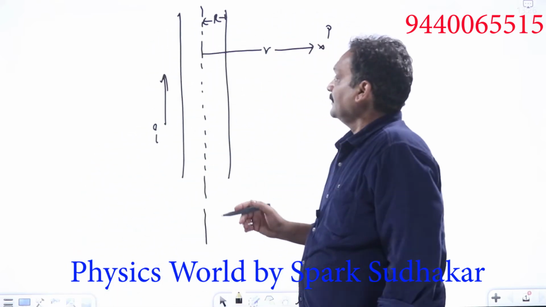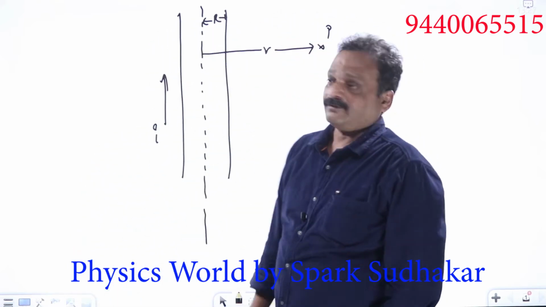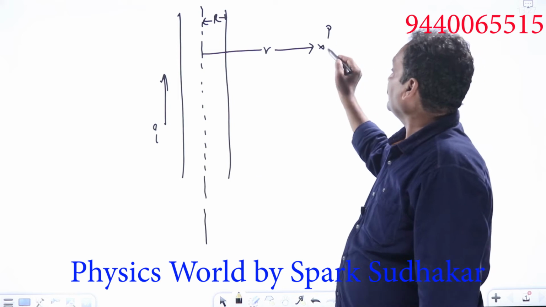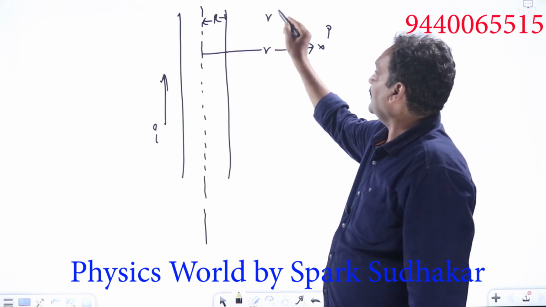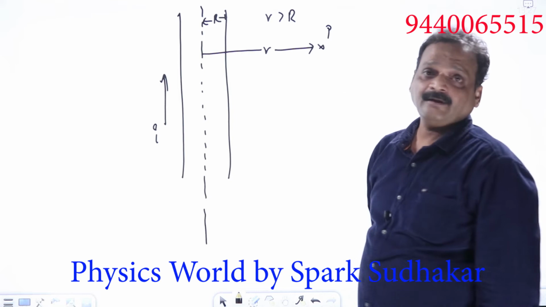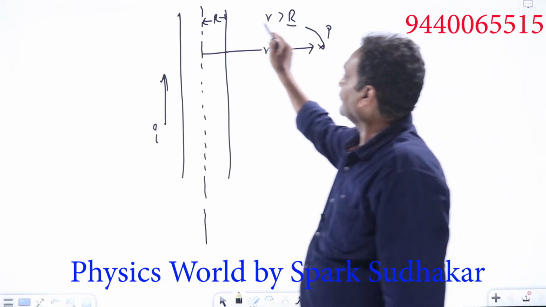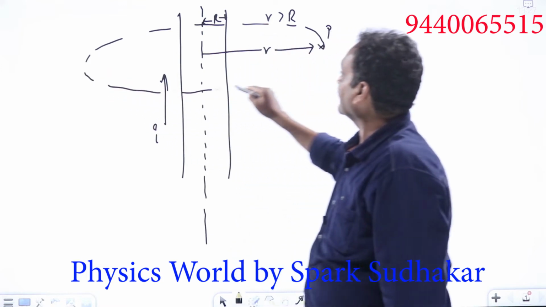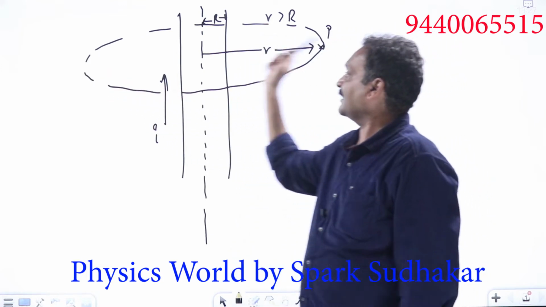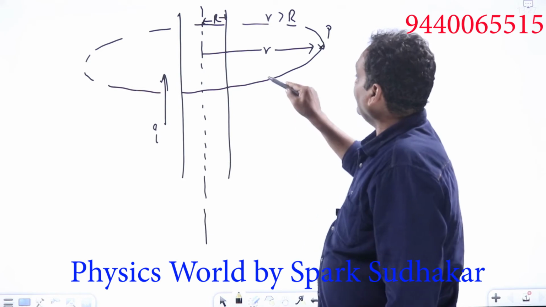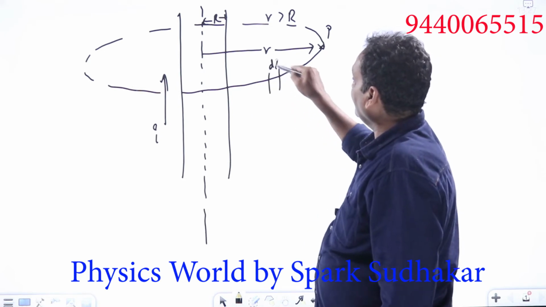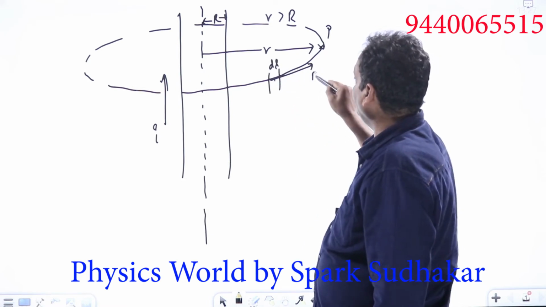Now the first case is: what is the magnetic field at a point P which is a distance small r from the axis, where small r is greater than capital R. Now I'll consider an Amperean circular path. The Amperean circular path will be a circle like this of radius small r around the wire, with every small element of length dl assumed to be in the direction of B.